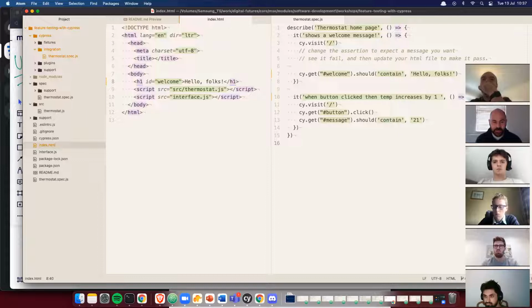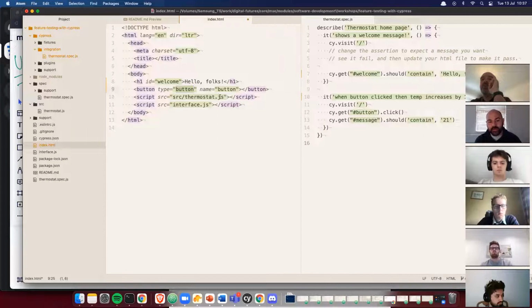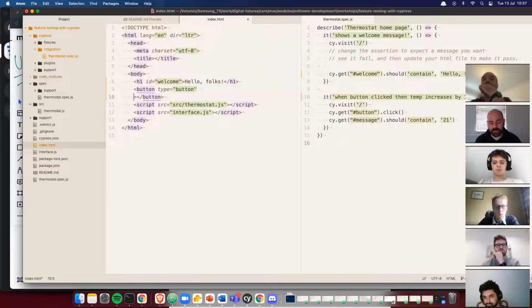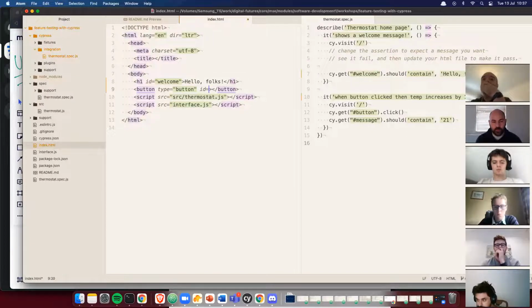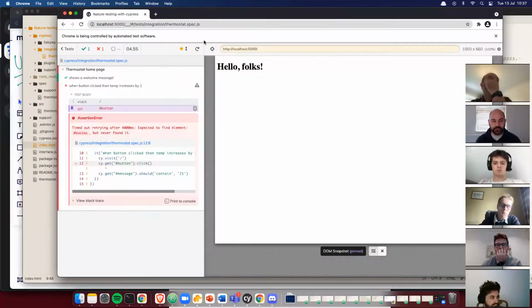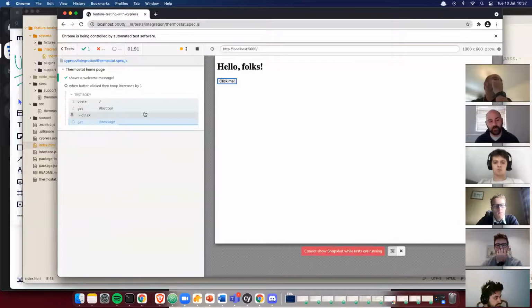So let's add a button to the page. And I don't really care about its name, so I'm going to remove it just to keep it simple. But what I want to do is make sure it's got an ID. My ID is going to be, given that I'm selecting it using the ID button, I'm going to call it button as well. I can say anything, but I think on my model it has something like click me. So let's go and have a look at my test running. I'm going to just refresh it.